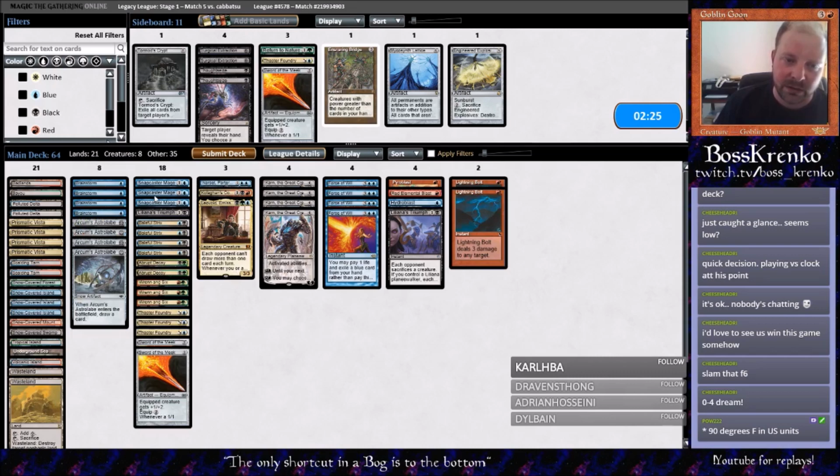The Kolaghan's Command, I think we can probably cut that. I guess we kind of need more ways to kill artifacts. Maybe we want the Return to Nature. Maybe, I guess the Kolaghan's Command's just like better. This is a good hedge because it kills Delver and it kills the orb.